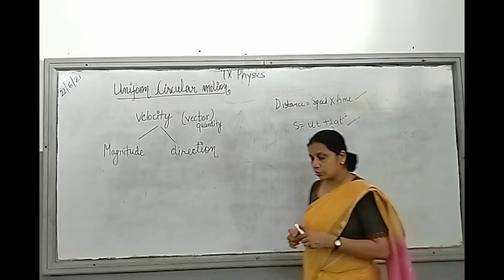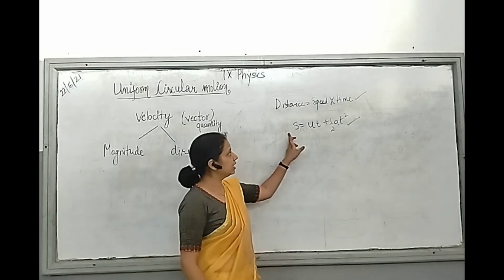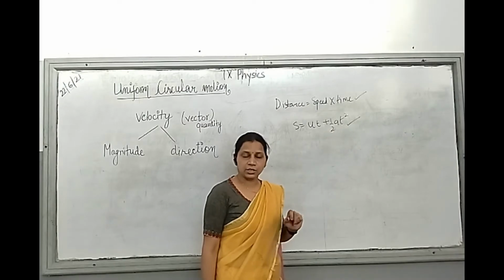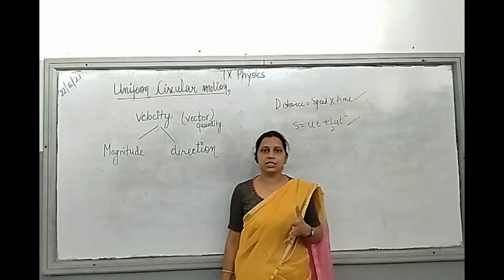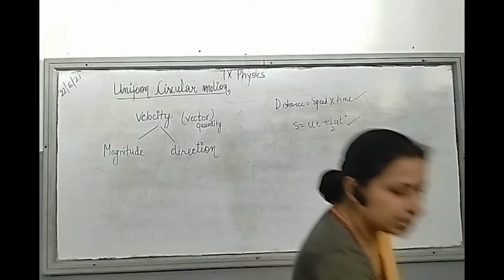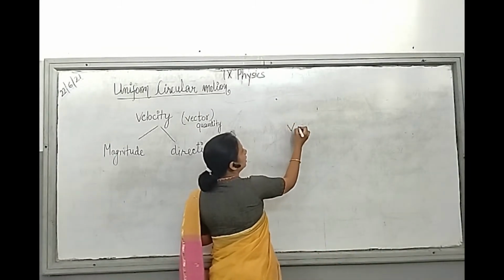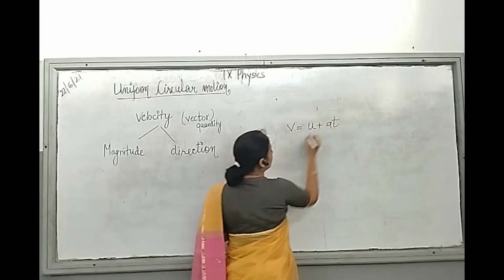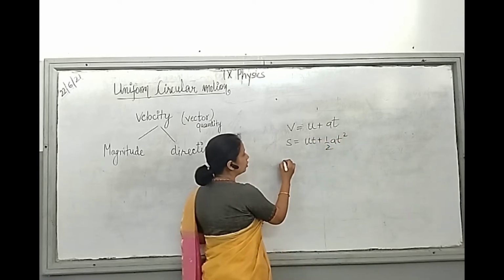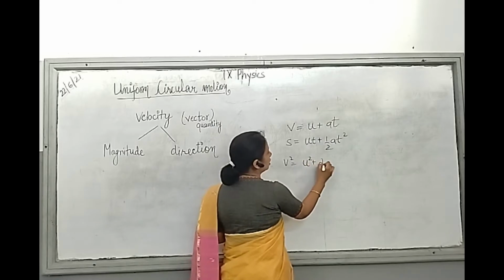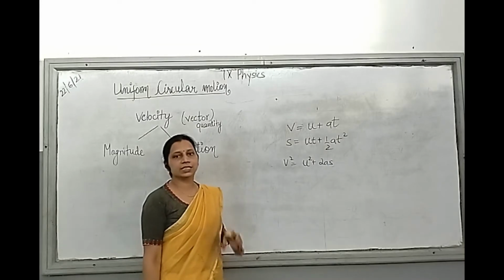If you see this equation carefully, you can determine which to use when. Here, you have one extra factor, that is acceleration. So, if the body is having acceleration, you have to use equations of motion. If it is not, you can use the simple formula. Now, let's see this. I will write the three equations of motion. V equal to u plus at, this is the first one. S equal to ut plus half at square, second equation of motion. And v square equal to u square plus 2as, this is the third equation of motion. Okay, and this is for a uniformly accelerated object.